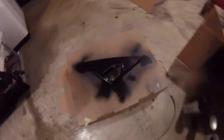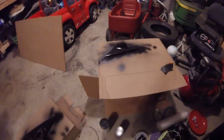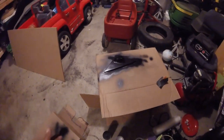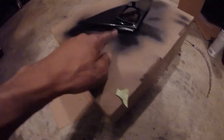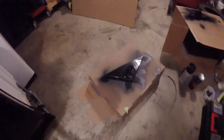Alright, so that's the last coat of gloss black. Just gonna let that dry and then I'll be back to it. Ended up taking it off of that paint can because as soon as I sprayed that first hit, the whole thing tumbled over. I only had it up there because I didn't think it was gonna have enough room for the edges and stuff to get sprayed good, but it's plenty of space for it. So just gotta make sure these flies don't get on there while it's drying.